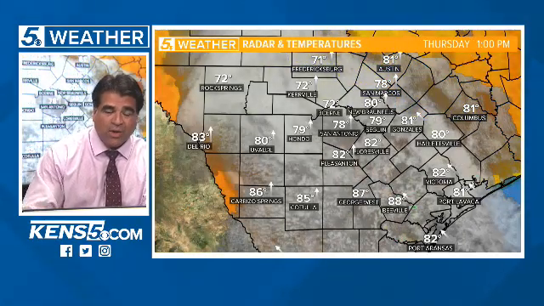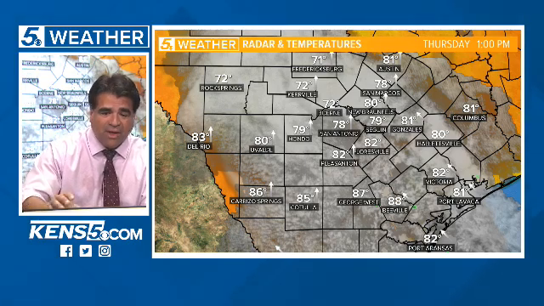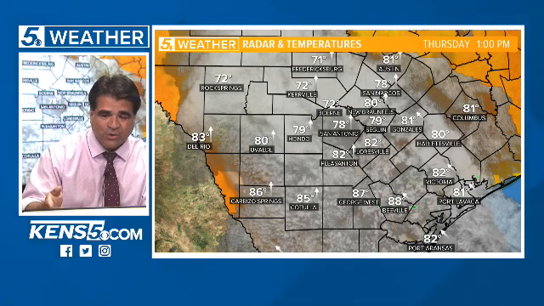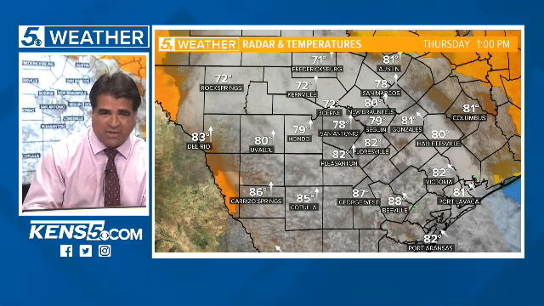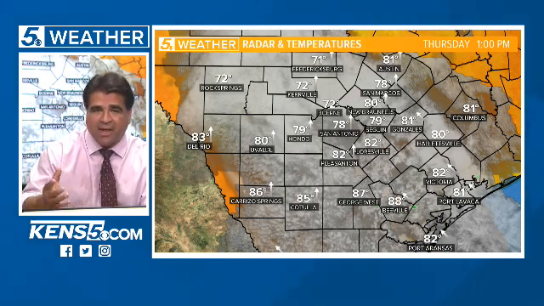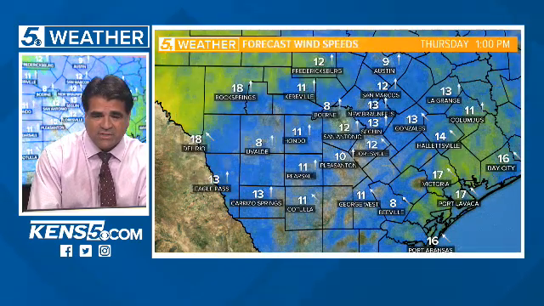Pleasanton's at 82, while Burnet is only at 72, Fredericksburg's at 71, and then you go further south and look at those temperatures. Down at Cresson Springs, it's 86, Cotulla's in the mid-80s, down at Beeville, already 88 degrees. And so we're going to continue to see southerly winds. We're going to see a little sunshine. It's still going to be mostly cloudy. And I think this morning I went with a high of 86. That still seems very reasonable for the rest of the afternoon.